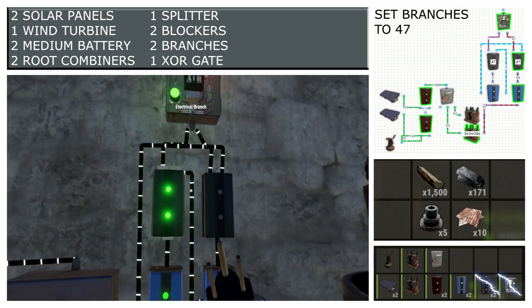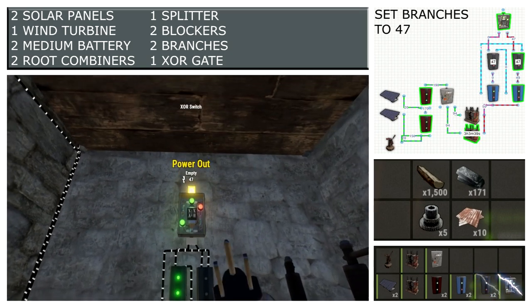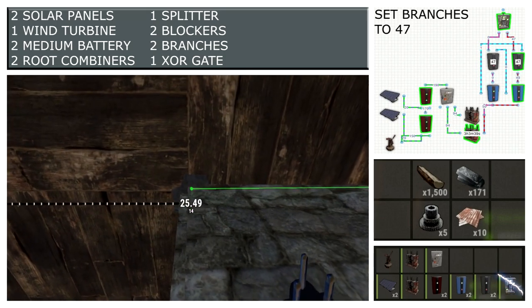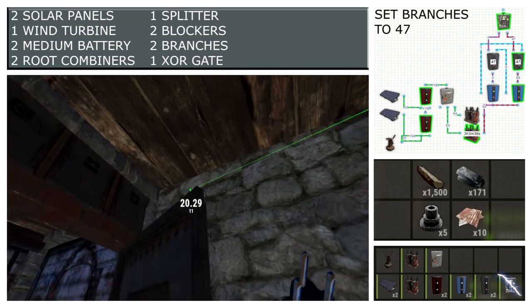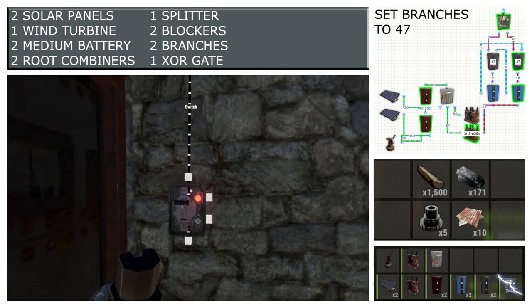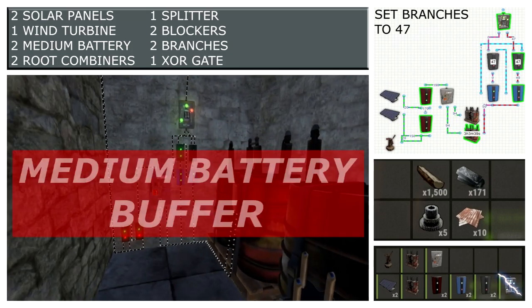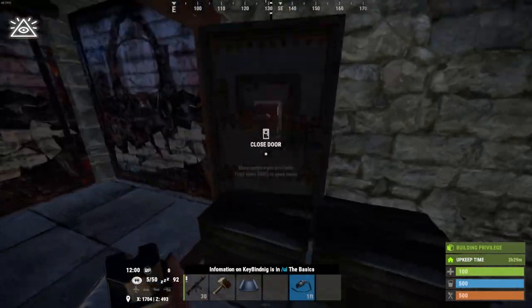This is why you should do this, because if one battery dies, the next battery will take over and the previous battery will charge, therefore giving you pretty much an infinite power source, as long as your power source, your solar panels, your wind turbines, don't get destroyed. You could also include a backup generator in this, so if both batteries are dead and no power is coming through, then you could have a backup generator.